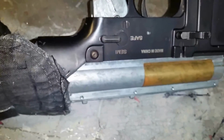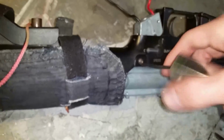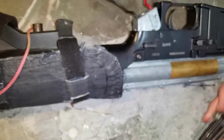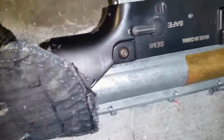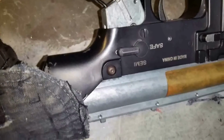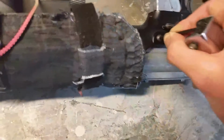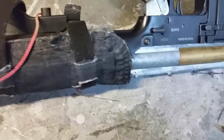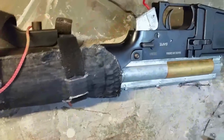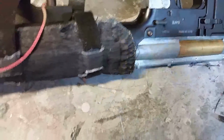So with that, you'll need to take it off with an Allen key and a flathead screwdriver on the other side. See if this is the right size. No, that's too big. You might be able to get away with just jamming a regular size screwdriver into this to try and hold it in place if it's loose enough. But it might not work. It didn't work when I tried it last time. That's not our size either. It should be the standard size that comes. I think it's maybe 6mm. That's just my guess. Alright, so I think that size will work.